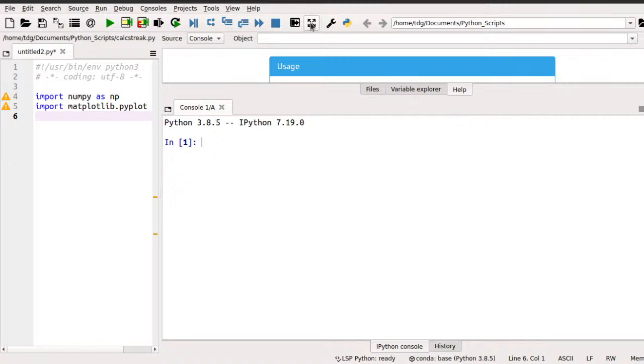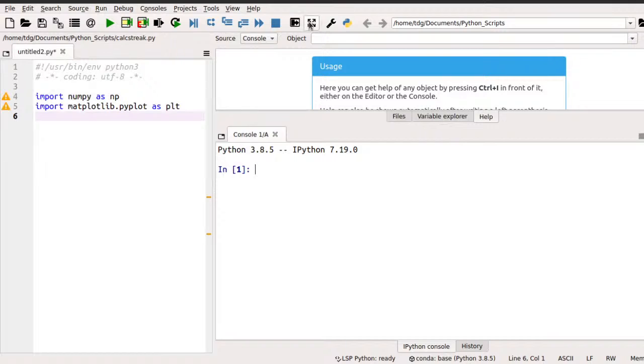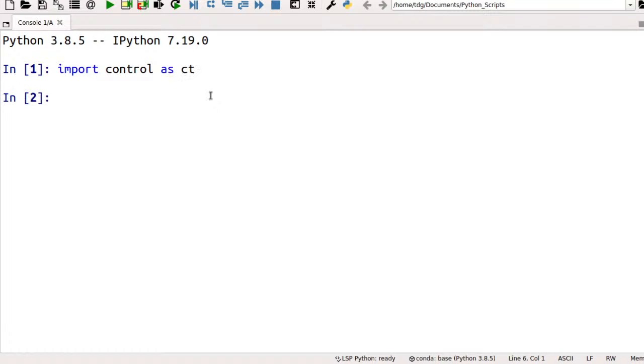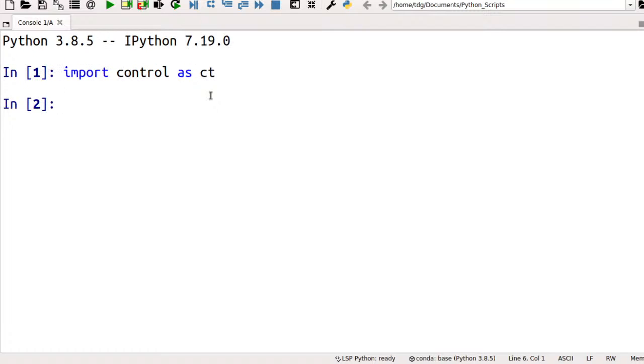Okay, let me just make it bigger. So I would import control as CT. Okay, so we have imported the control module. See, I'm doing it in Spyder because I want to do it on my local computer here. Okay, so if we have a transfer function model, we can very easily convert this to a state space model. Say G is equal to a transfer function model. So first of all, s equal to ct.tf. This is the way I like to do it. So G is a transfer function model.